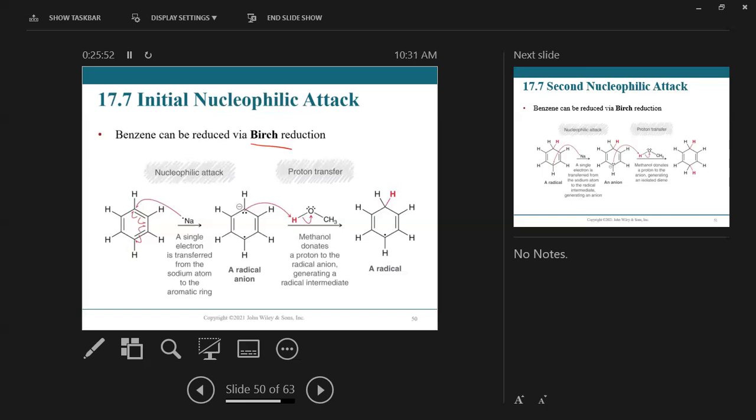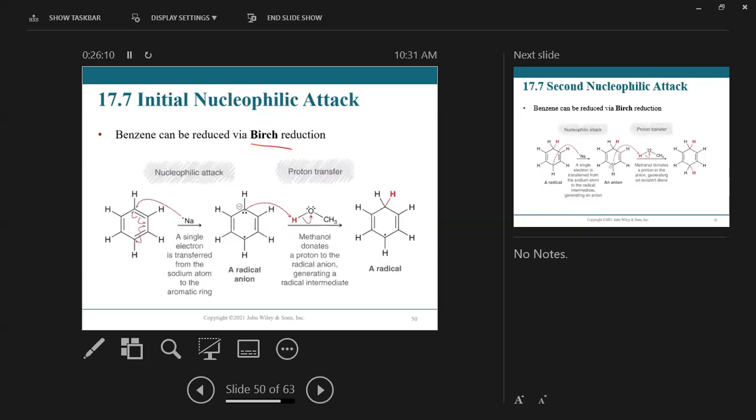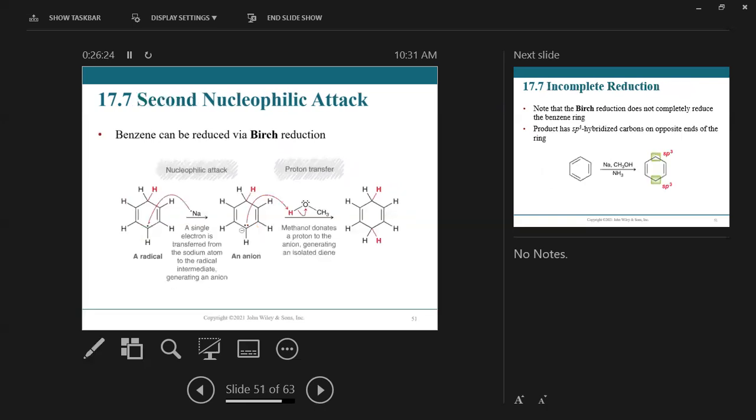And they're really simplifying it right here. If you go look in the paper, they're really simplifying the mechanism. I don't know if we want to go all into that, to be honest with you, but they really simplified the mechanism on these diagrams, right? There's a lot more to it than this. They're just giving you the basic idea that there's an electron transfer from the sodium, then there's a proton transfer, followed by another electron transfer here, and then followed by another proton transfer, but there's more to it than that.